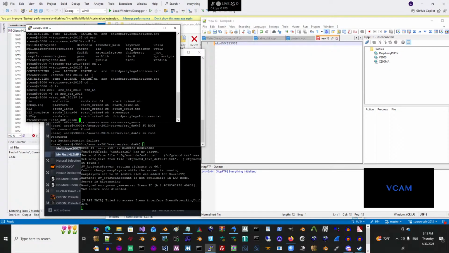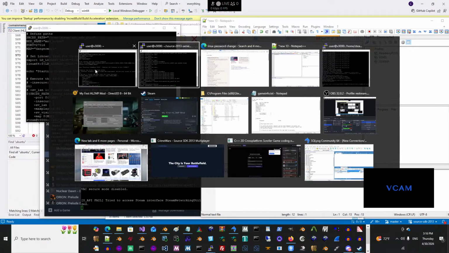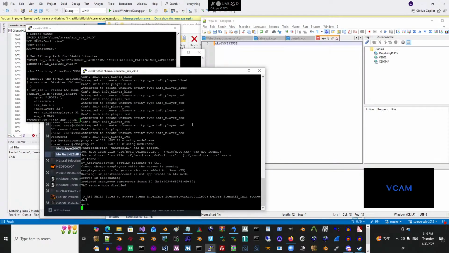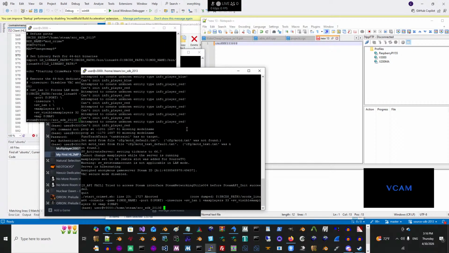That was alright, so here I set up, I believe I used SteamCMD in some folder. I don't remember where it was. Let's cat start_crime6.sh. Let's terminate it and the other one, so we're not running over the same port. I'm just going to do it the correct way. Type quit. So this is a headless server.